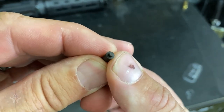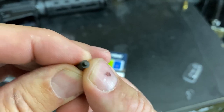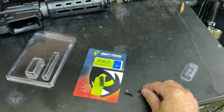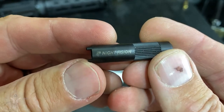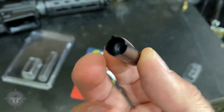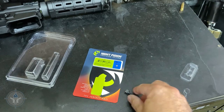Now what you also get is the detent pin that holds the front sight in place. This is from them. When you install the Night Fision set, you need to use what they sent you, and they send you one of these as well. And then you have your metal sight adjustment tool. Most of the time when you get a sight adjustment tool from a company for a front sight, it's plastic and kind of cheap to throw away. This one's actually a keeper. This thing is aluminum and it's really well made.